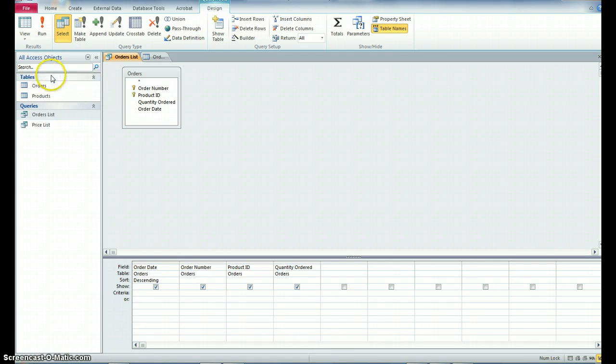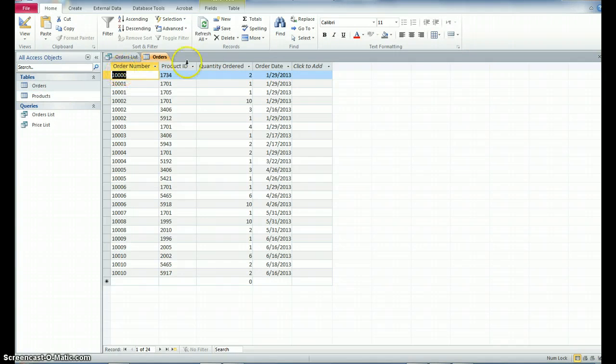Okay, next thing I want you to do is double click on your orders table. As we look at this, we can tell that we have several order numbers in our first column, and then we have the products that were ordered by their ID number, the quantity ordered for each one of those items, and then the date that it was ordered.